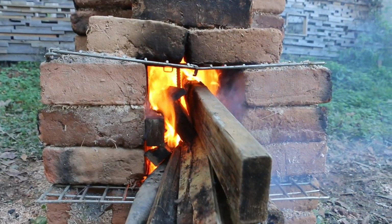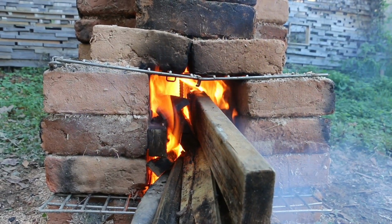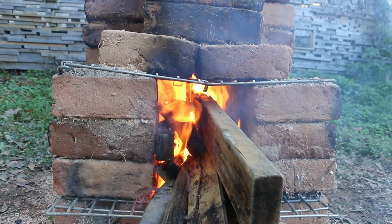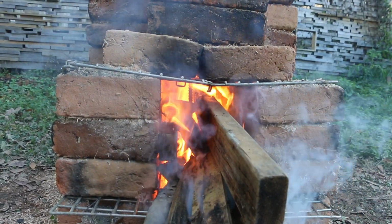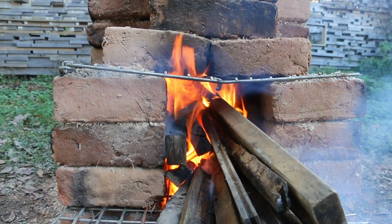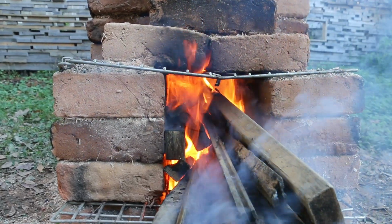One thing that this does not have is continuous cross section. So normally you want the firebox, the fire tunnel, and the riser to all be the same dimension so that the airflow can be as smooth as possible. And my firebox is a little bigger than the chimney dimension. So that's letting a little bit of the fire come out the front.